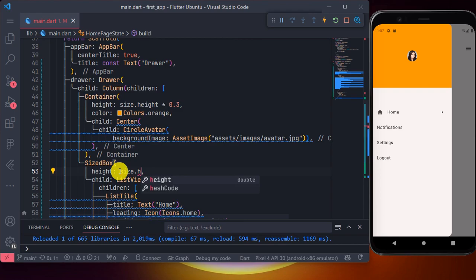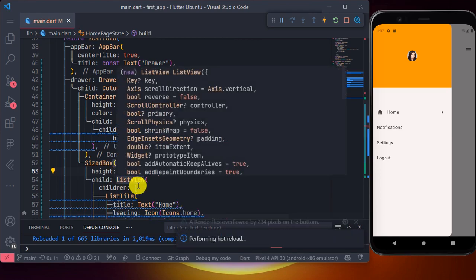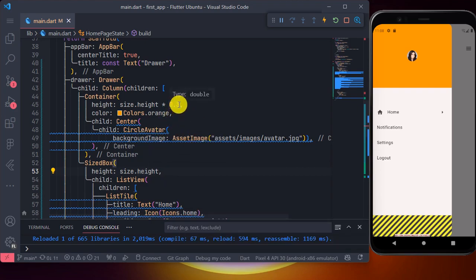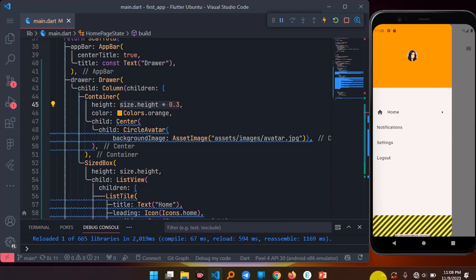If I do it like this, it will overflow because we are specifying the full height for only this side, and that's not going to work. So instead we can subtract this value from it so that it will fit exactly.